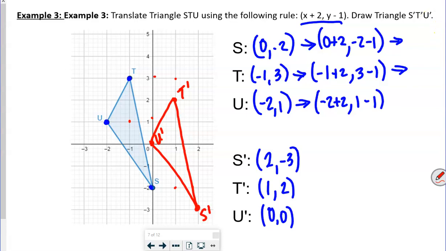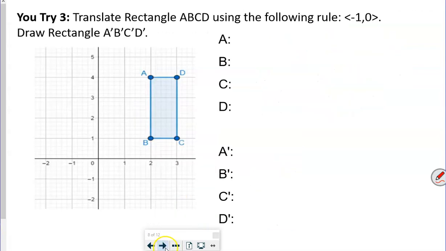We could have done it manually like we did up here mathematically, or we could have done it like we did on the graph just a second ago. So it doesn't matter which way you do it. You could do it either way. So this next one, we're going to go ahead and find these points A, B, C, D. You guys go ahead and do this one, and when you're done, I'm going to show you how to do it manually like I did the second one.